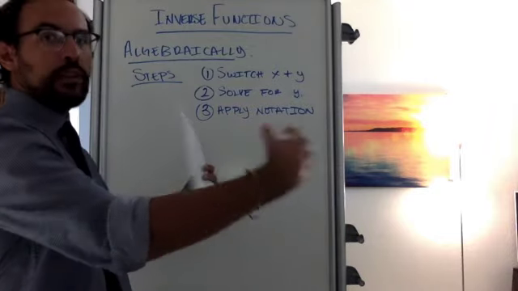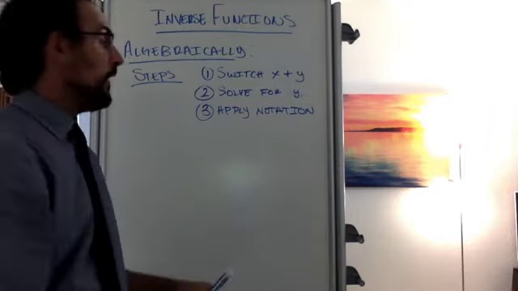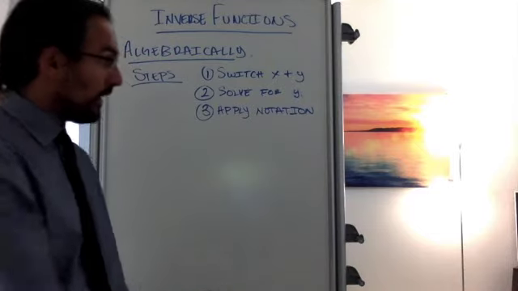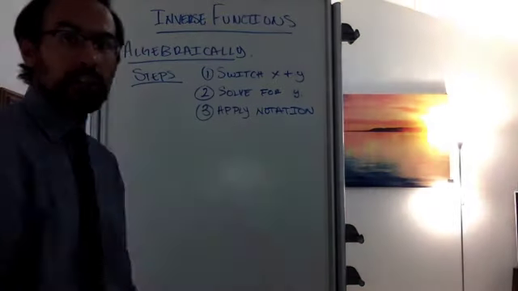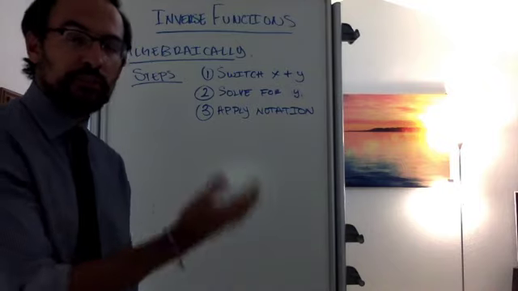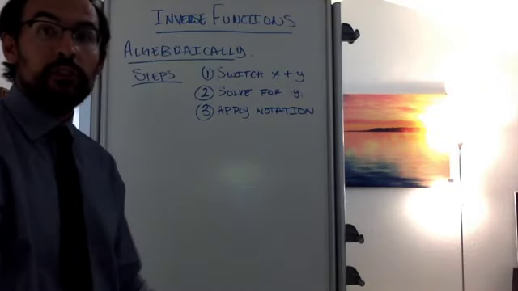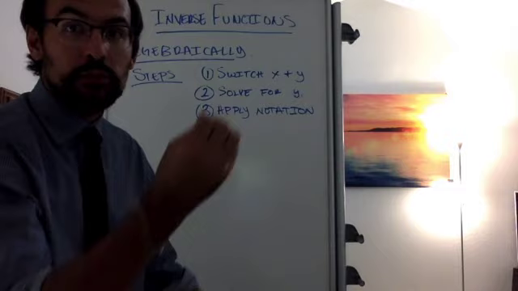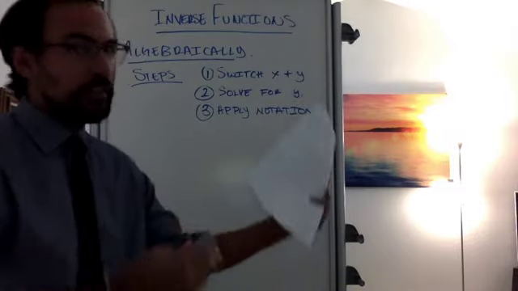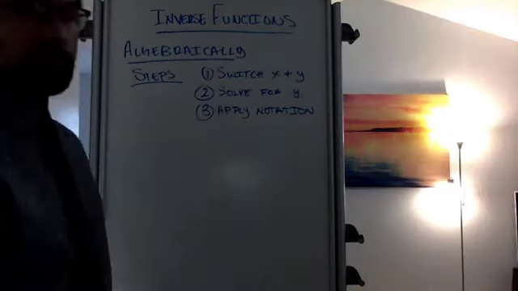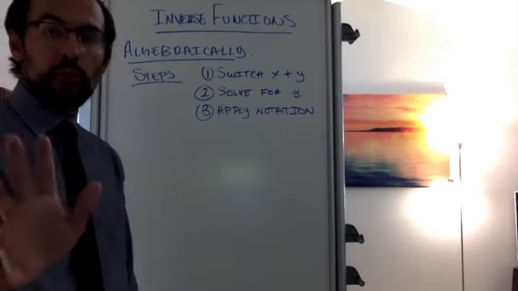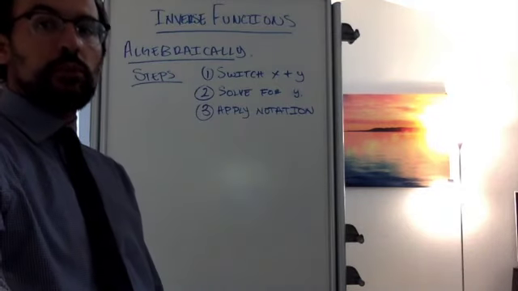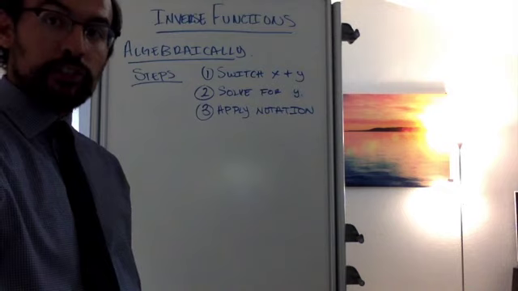And then you're going to get y equals some equation. That new equation is your inverse function. However, all you need to do is apply the correct notation. So if your original function was f of x, you'd then swap out y with f inverse, with the -1, of x. Or g of x switches to g inverse. So step 3 is just a notation thing. No real work there. All you're doing is putting the correct notation, labeling the new function correctly.